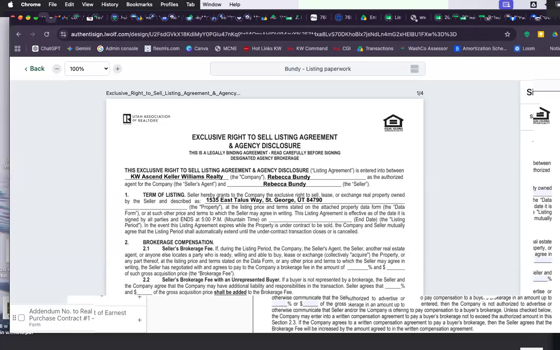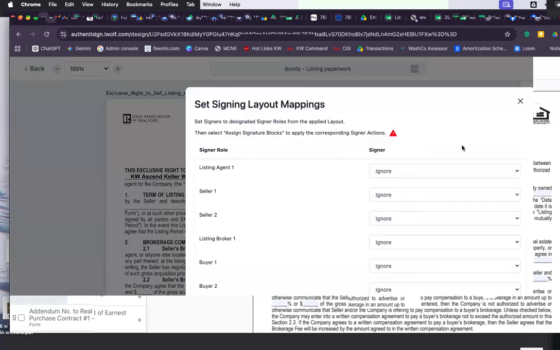So now that we have our participants added, this button to map signers is going to give you the option to choose who. Now this might get confusing because my name's in there twice. So who's the listing agent? It should populate the name. It did not. It's not giving me a drop down. So you should see the drop down of names. Did I not add them?